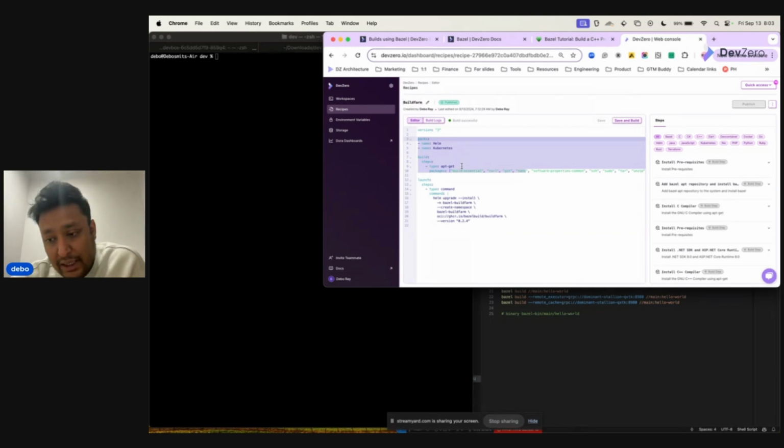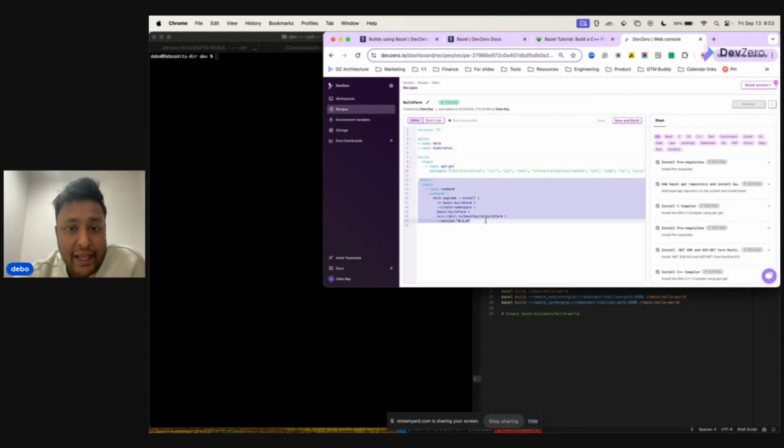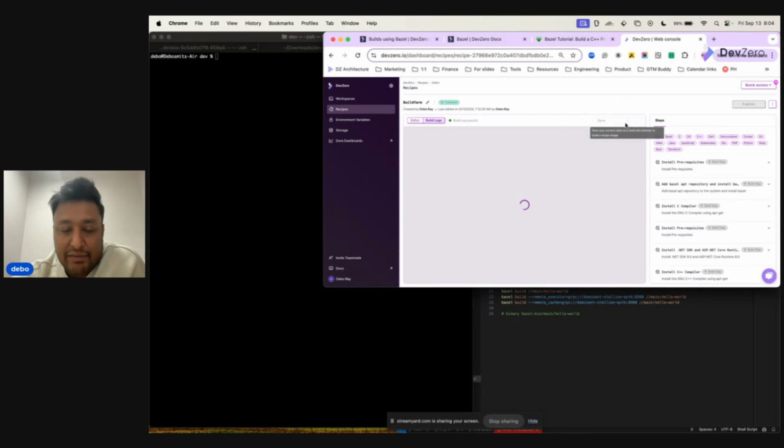After the recipe is ready, it gets pushed somewhere. And when I launch workspaces from it, when the workspace is starting up, that is when launch steps get executed. In this case, there's a Helm upgrade, and it just essentially goes and runs Bazel build farm, which is a public chart. So first thing, just hit save and build.